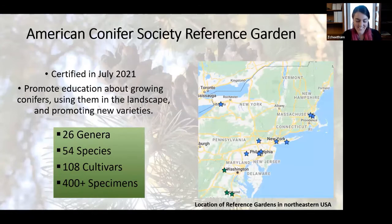Recently, just this past July, the Freeland Heisen Arboretum was certified as a reference garden by the American Conifer Society. Reference gardens are a way for the ACS to work with gardens to promote the use of and education about conifers. It'll be a great partnership for both of our organizations, as there aren't any reference gardens in New Jersey currently, as you can see on the map on the right. The ACS encourages reference gardens to apply for grants to further develop their collections as well as engage with the community.